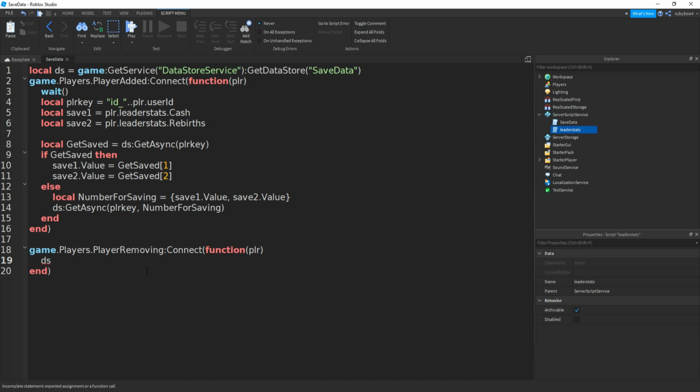So then we can do DS, and then set async this time, then brackets, speech marks, then we can do ID, underscore, which is the same as this one, and then we can go outside these speech marks and do dot dot, PLR, which is the player, dot user ID, again make sure it's spelled like this, and then we can do a comma, and then pointy brackets, then we can do PLR dot leaderstats, and then we can do dot cache, and then dot value, then we can do a comma, and do the same thing, so PLR dot leaderstats dot rebirth dot value.